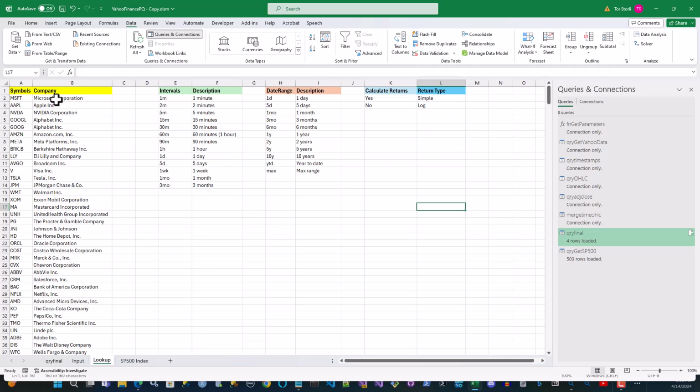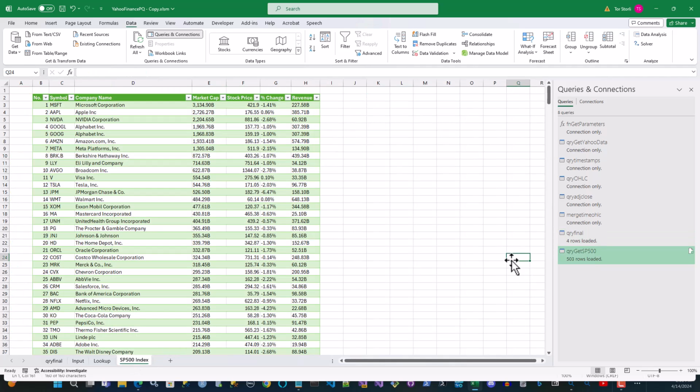So where is this stuff coming from, this piece? Well, I have another query here that I use. That is this query, Get S&P 500. And basically what it does, it goes out to this website and it grabs this table here and it populates this one here. So for example, whenever you run this, under your Queries and Connections, you have this button, Refresh All. When you press that, it goes out there and it grabs this data and it fills in or refreshes this table.